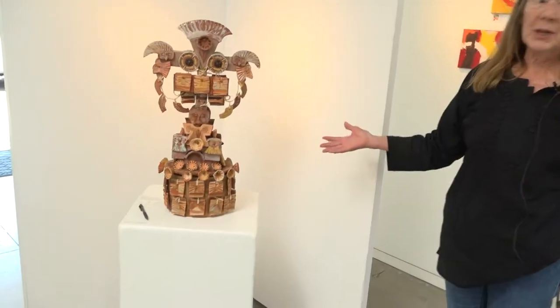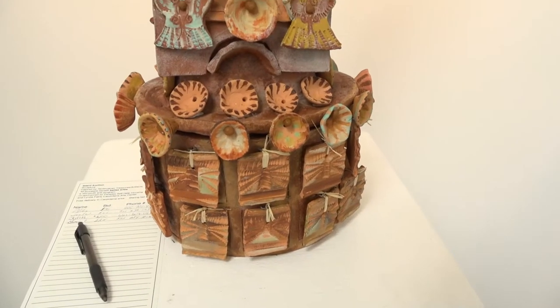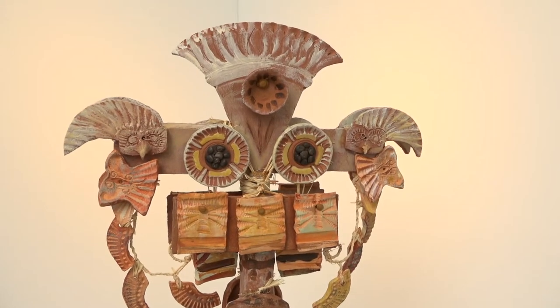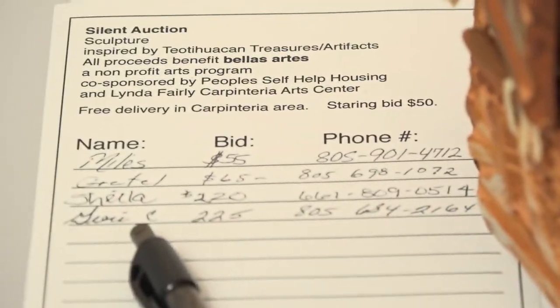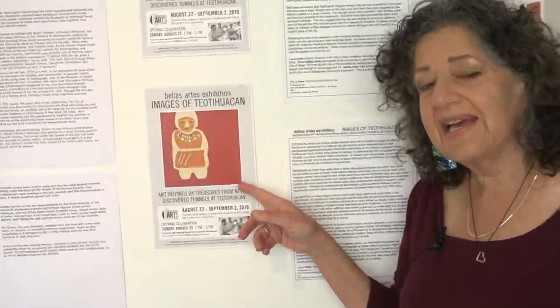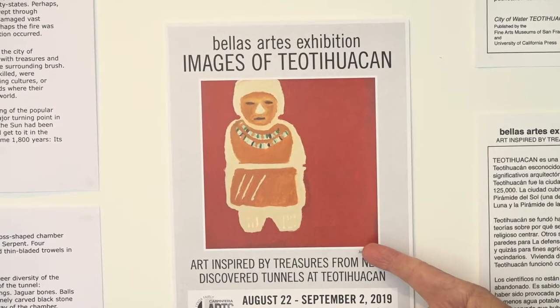This is a piece of clay made by the staff. It's here for a silent auction to benefit the program, and it shows a lot of the elements you've seen in the clay made by everybody in the workshop. This is one of the paintings that's no longer here — it was sold. It was done by one of the dads who came every day during our summer program. It's a really powerful, beautiful piece.